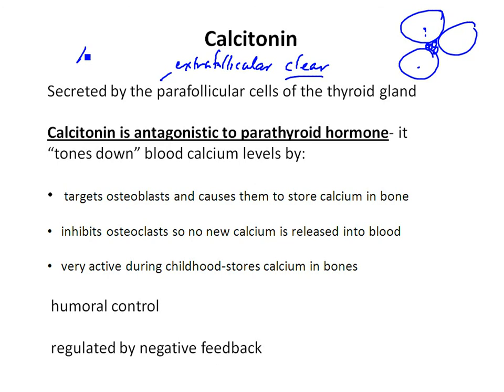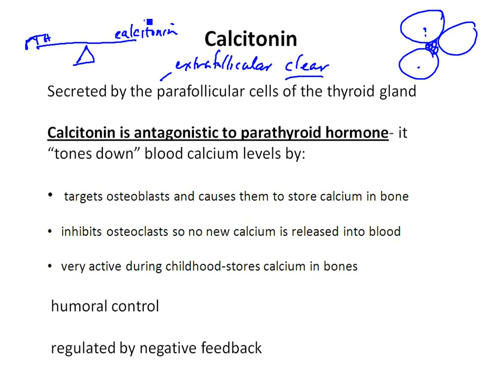If you look at calcitonin and parathyroid hormone, they're kind of riding a seesaw together. You've got parathyroid hormone on one side and calcitonin on the other side. And remember with a seesaw, if one goes up, the other one goes down. So they're just balancing things out and maintaining that homeostatic level of calcium ions in the blood. Parathyroid hormone is going to cause you to increase blood calcium. Calcitonin is going to cause you to decrease blood calcium. You can remember this by saying calcitonin tones down calcium levels in the blood. That's just the easiest way to remember it.